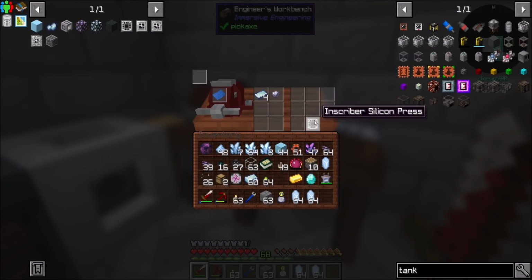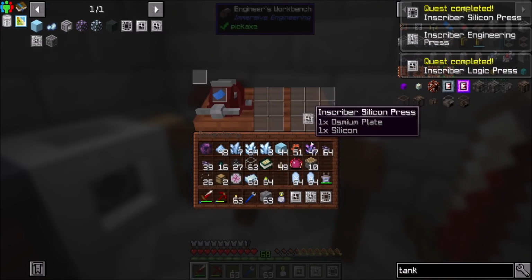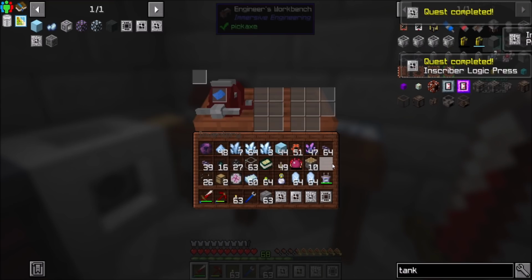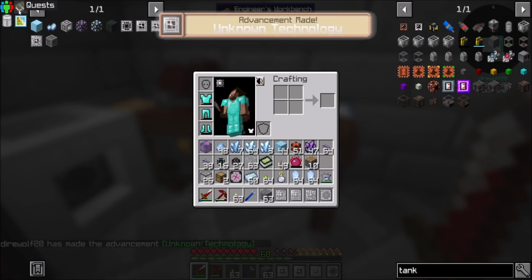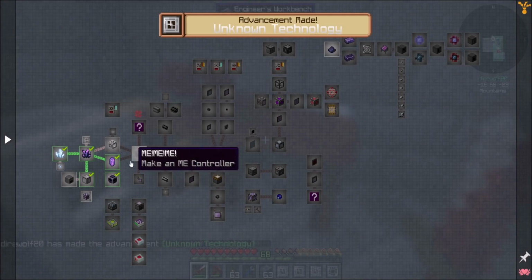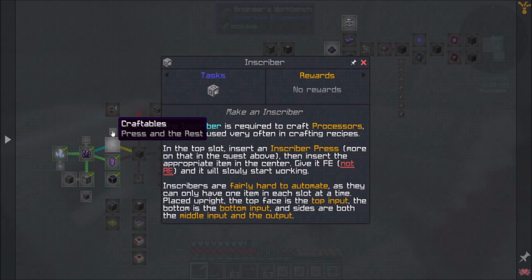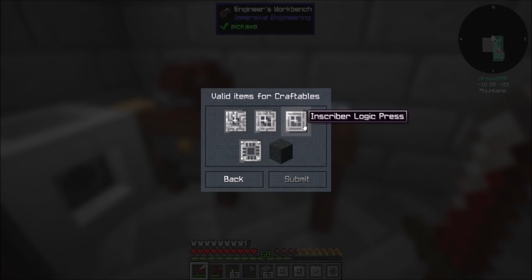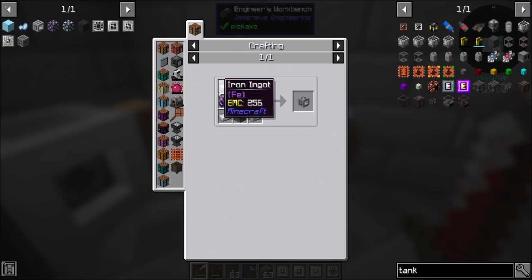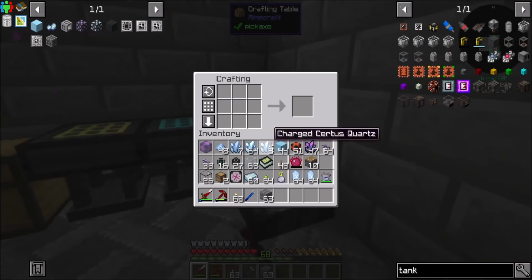Yeah. 2, 3, 4. That's cool. Quest completed. Awesome. So we've got all our inscriber presses good to go. Was that a full-blown quest, or is that just this guy? Or not that guy. We wanted, it says quest completed, but I have no idea which quest line that was in. I know there's the craftables is that. I should have made an inscriber first. Let me get 10-ish inscribers, if I'm not mistaken, is what we want.